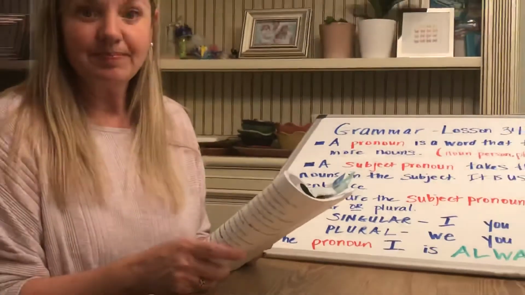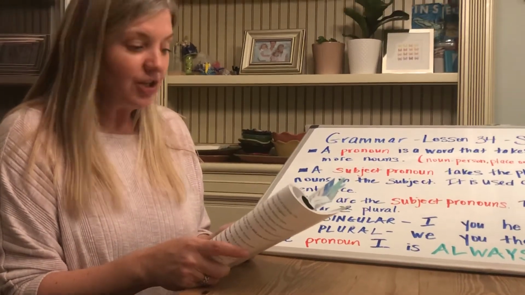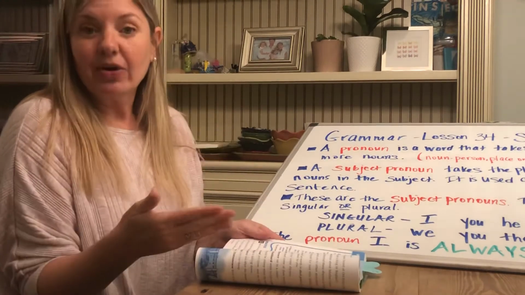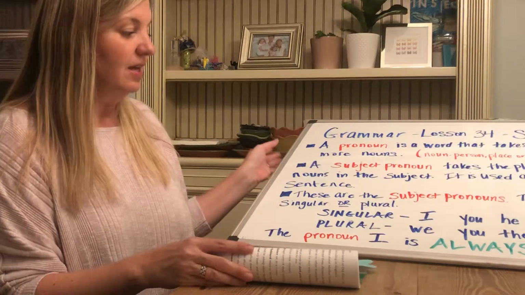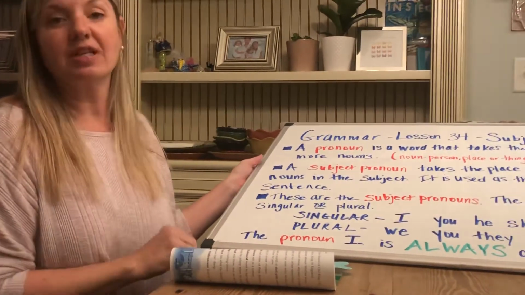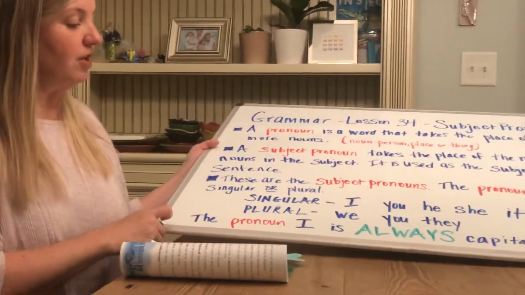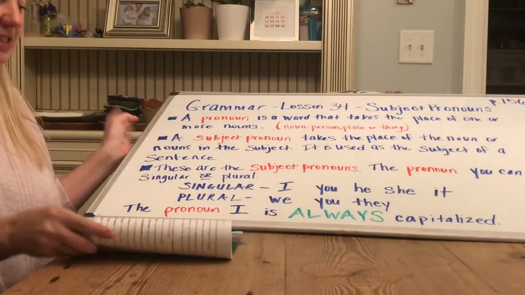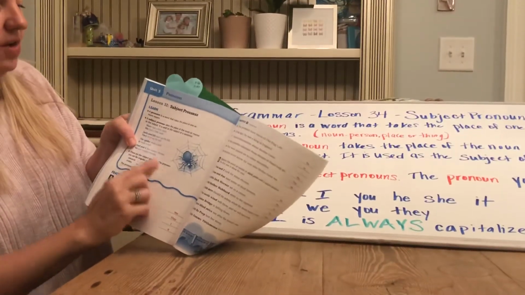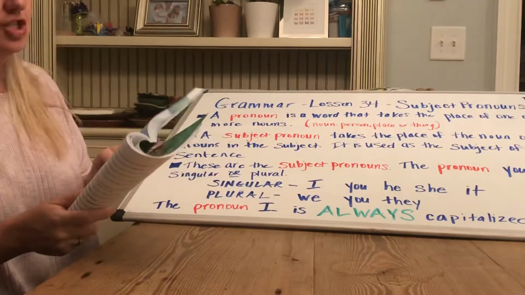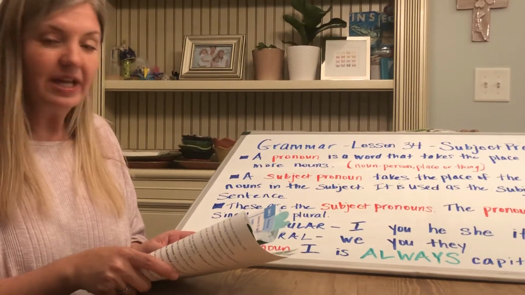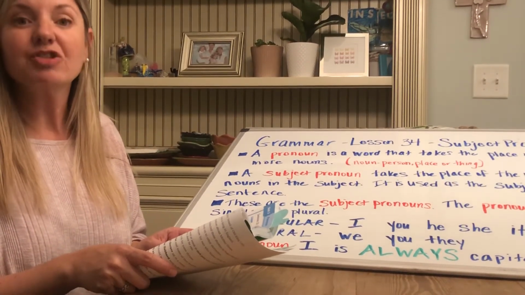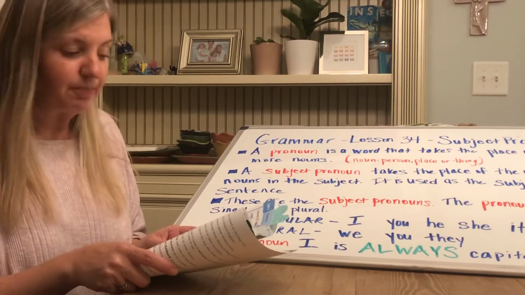So the first sentence says, Mary had a little lamb. What could I use to change Mary? It stays Mary, but I'm using a different word to take the place of Mary. Mary is singular, right? That's one person. That's one girl. So if you're confused, you could go back to your singular list right here. But I bet you guys all know, and you see the example, she. She had a little lamb. The meaning of my sentence hasn't changed. Mary had a little lamb, and I've replaced it with the subject pronoun she. She had a little lamb.